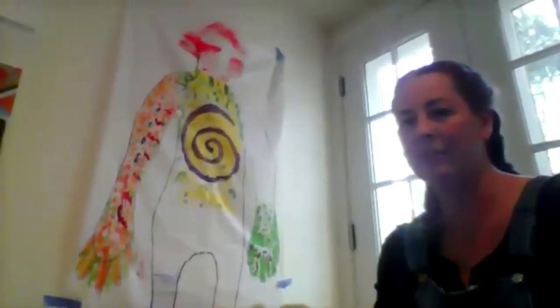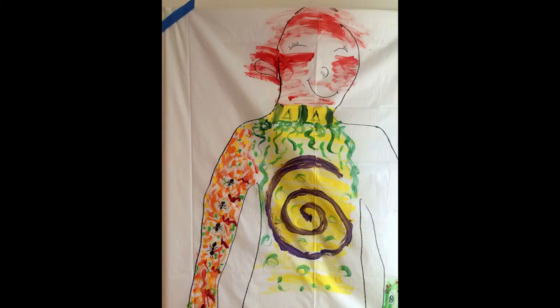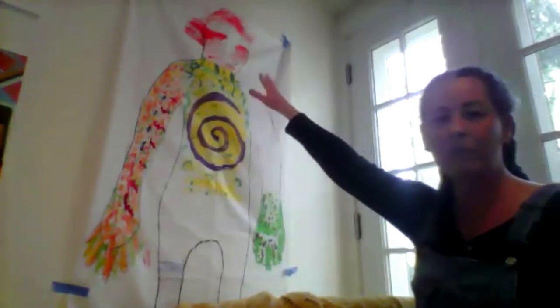So for the project behind me, you can see I have a big body taped to my wall — it looks a little bit creepy. Mine is probably much bigger than yours, but we are gonna paint based on the illustrations in the book. We'll start with the head at the very top, which is painted red, and then move to the neck and the chest and the arm and the hands and on down to the legs. Now I want to talk with you about the paper. What I have is just a white plastic tablecloth that I used paint on. We're all getting a lot of packages in the mail, so the big brown paper that comes in packaging is really good if you have it.